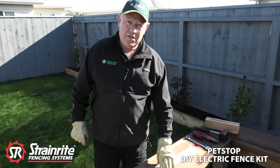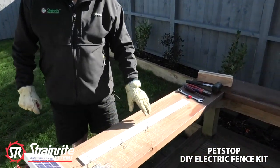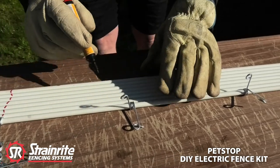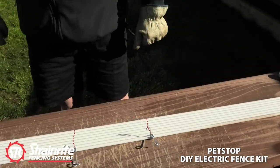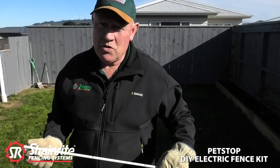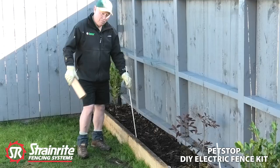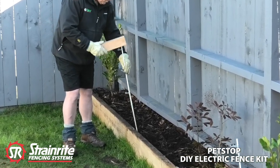To set up the fiberglass posts, work out the spacings you need for your clips. Here we're going to have three wires, so we use a vivid marker and mark across to get the clips all in the same spot on each one. When you're handling the fiberglass posts, make sure you're wearing your gloves. The clips are easy to put on — just squeeze them and slide them on. We've marked out where they need to go, just put them in position and knock it in on the block of wood.